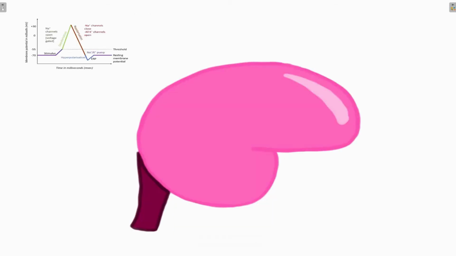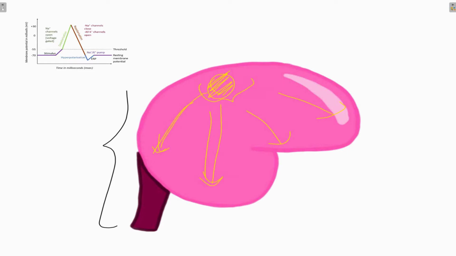Now, in neuronal cells, which are found in the brain, messages are normally sent via electrical and chemical signals. Normally, patients with epilepsy have this hyper-excitable neuronal activity in the brain. That can be in one area of the brain, also known as a foci, or it can be in all areas of the brain, or it can spread from that foci to the rest of the brain. Reducing this excitability, therefore, can hopefully help prevent a patient from having a seizure.